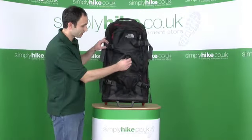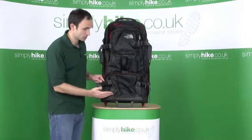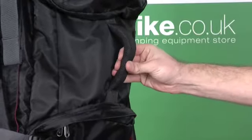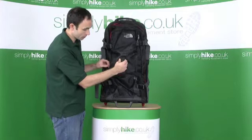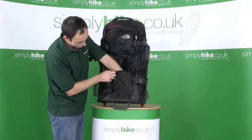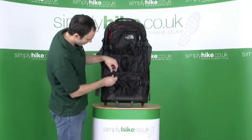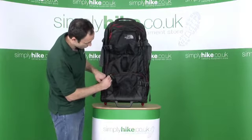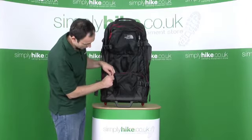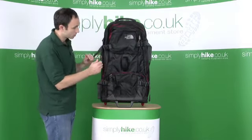Starting at the front — I haven't got this one padded out with anything so it's empty, so it's not looking quite as great as it normally does. Lots and lots of features. Starting on the top, you've got a grab handle that's all padded, really nice and soft, really comfortable to hold on to and lift the bag. At the bottom we have a large compartment that goes all the way down, as you can see, a fair amount of equipment in there. The zips are done in such a way that if you need to padlock them shut with a small padlock, there is room within the zips to actually get the padlock through there. You've got these compression straps on the sides, obviously to pull the bag down.